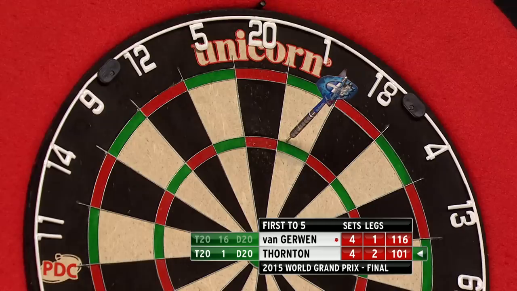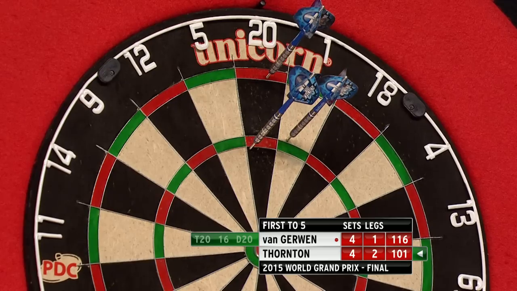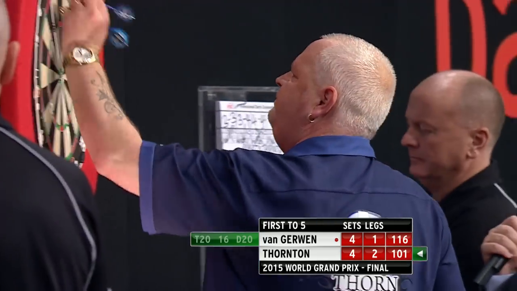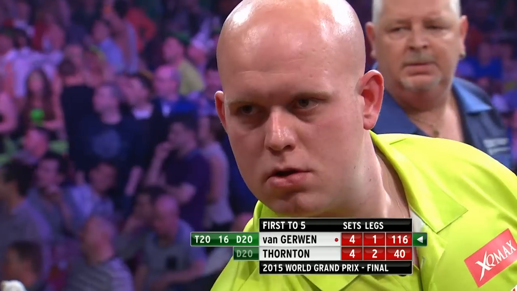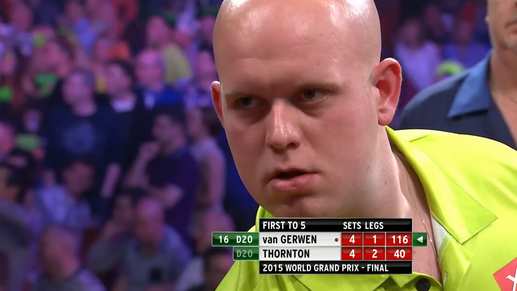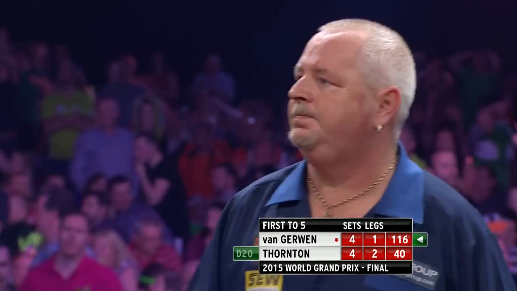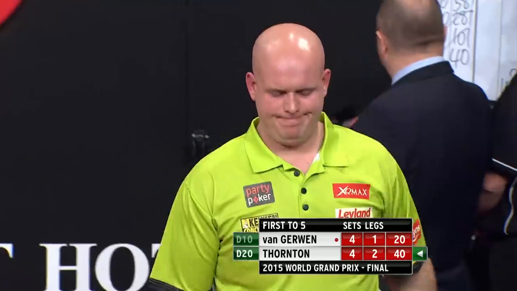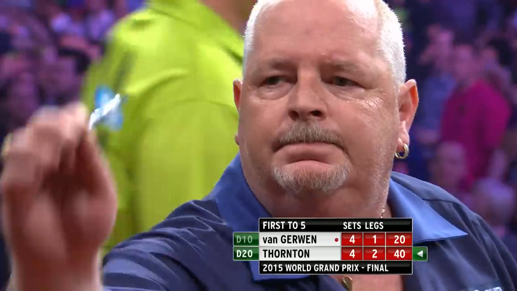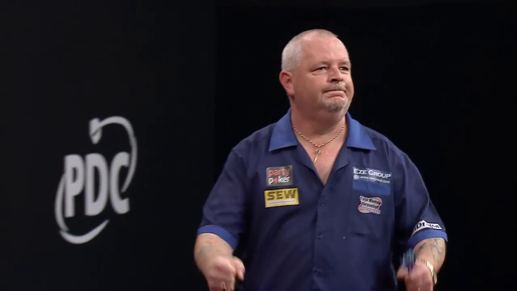Well, treble 20 for Tops. Oh. 61. Well, he leaves double top. This has to go. This has to go. Tops now to save the match. 96. It was all too much. Threw it too quick, and it was too low. Robert Thornton requires 40 points to be the champ. And he is the champion.